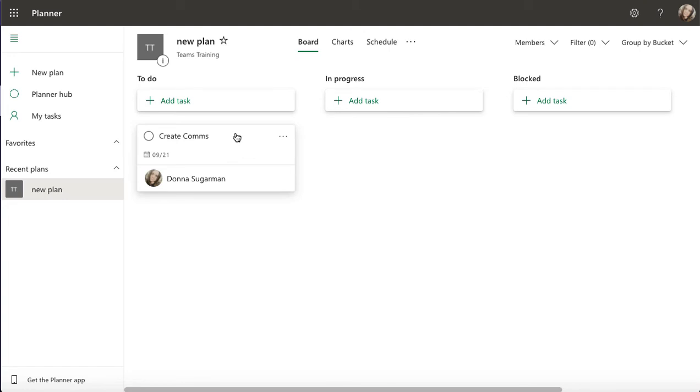When I hover over my task, I've got 3 dots. So I'm going to go into the 3 dots first and see what I can do there. So in Planner, you've also got labels that are available. And I can change the labels to be anything I want. Something that could be quite useful is you could use a label to see how far along a task is. So 100%, 80, 60, 40, 20 or 0. So you can use that as a visual cue to see your work or your team's work and how far they're through moving those tasks across.